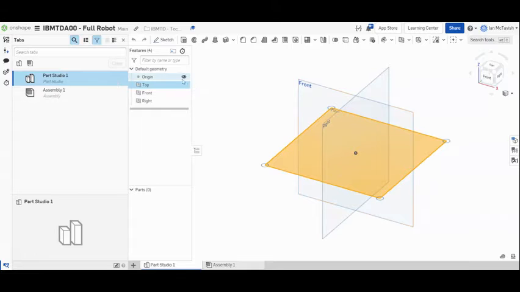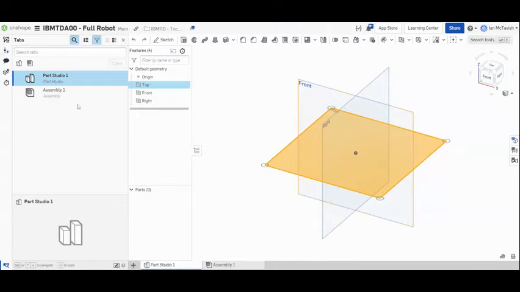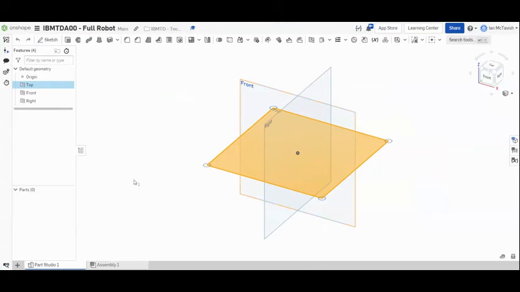So I'm going to select it. I'm going to want a little bit more screen real estate. So the tab manager, bottom left, Alt T, if I select that, I can hide the tab manager, and that way I can see more of the screen. So down at the bottom left, tab manager, you can do that to see all the different part studios and assemblies and things. And by clicking it, you can hide it. So here I am, I've got my top view selected, and it's nice bright orange indicating that it's selected, and I'm going to start with a sketch.